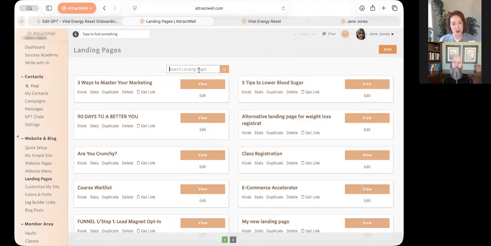Perfect. Then we could put this on the homepage as a pop-up, absolutely. But you're saying you want them to register every month, so if they register once, they're only registered for that one occurrence, right? Yes. Okay. Then I would either use a page or a landing page. Either of these will work, and I would create one.